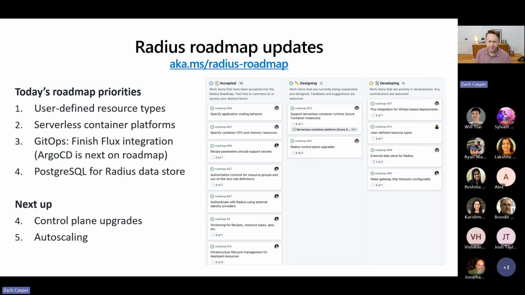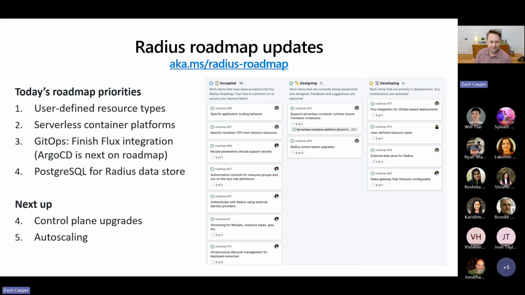Just to translate that a little bit, our top priority is user-defined resource types. We have a little bit in the release now, and we did a demo of UDT, I believe, in October. So if you're interested in what's going on with user-defined resource types, I'd point you back to October. But also stay tuned, because this is really high priority and is being built up. I'll share a feature spec in the next community call if you really want to go deep on it.